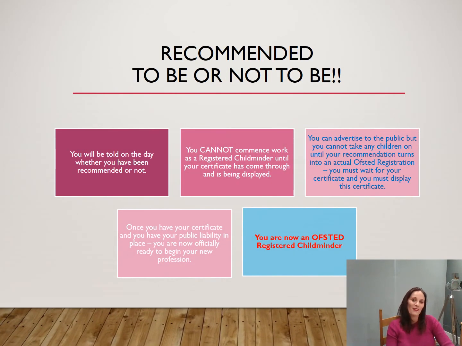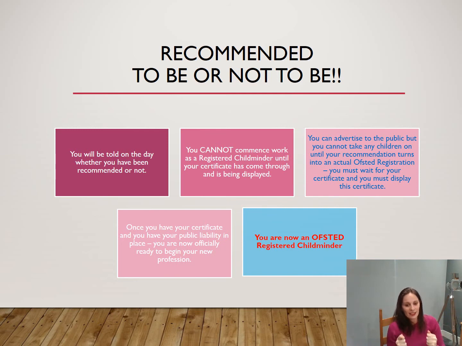Recommended or not recommended. On the day, you will be told whether you'll be recommended or not. But please understand that you cannot commence work as a registered childminder until your certificate has come through and is being displayed. You can, however, advertise to the public, but you can't take any children until your recommendation turns into an actual, tangible Ofsted registration, i.e. certificate, and you've got to wait till that date. As frustrating as it's going to be, you've just got to wait.